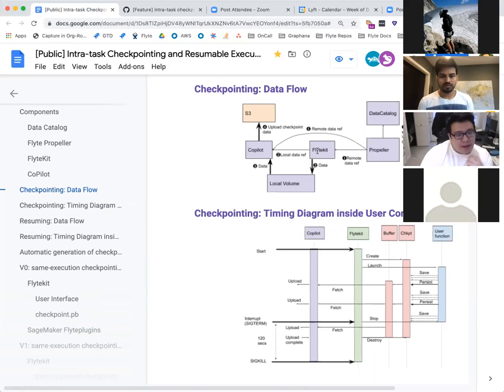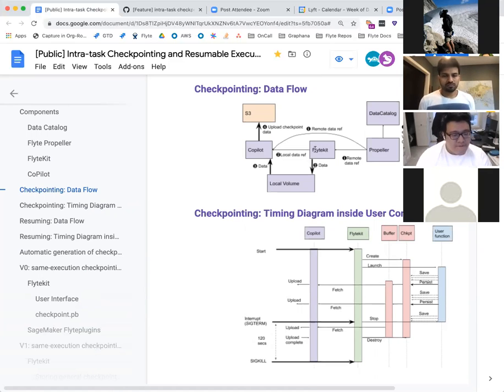Propeller will also provide Copilot and Flytekit the actual data reference that these two components should use to upload or download the data.